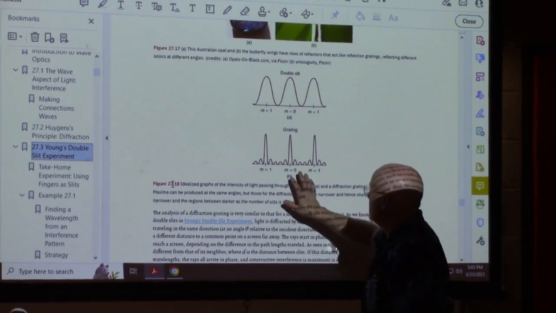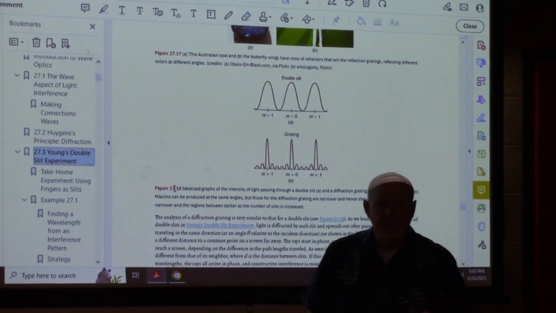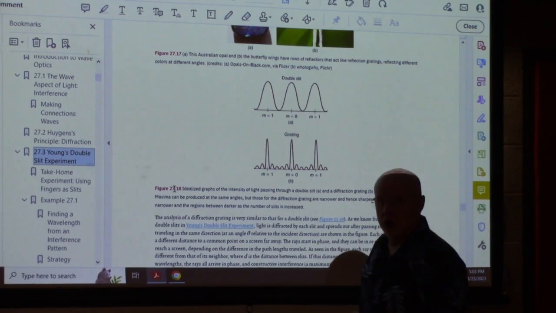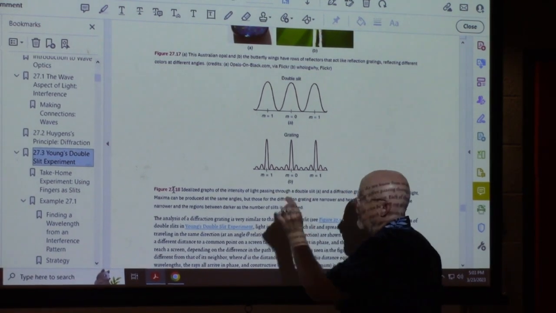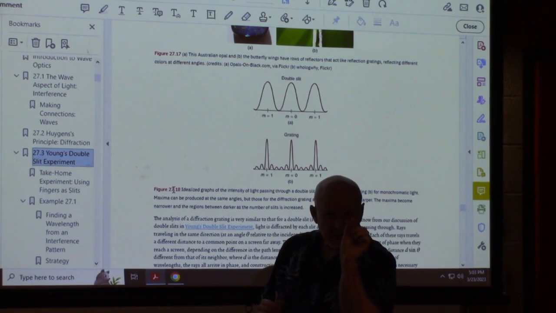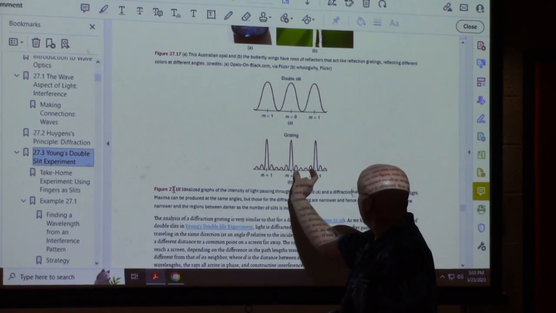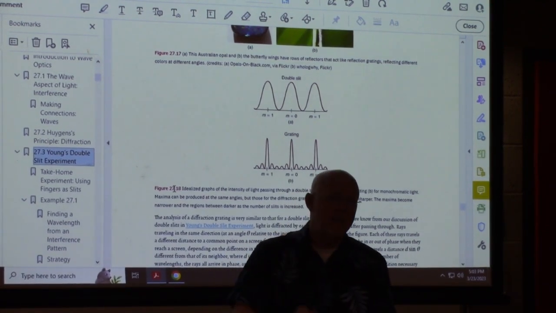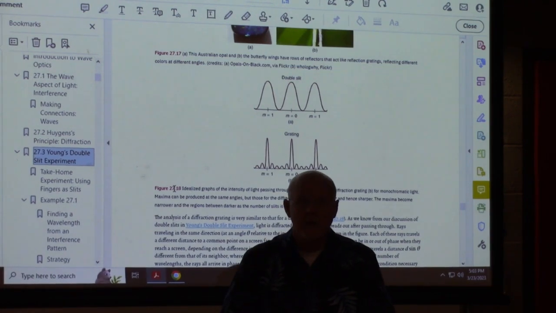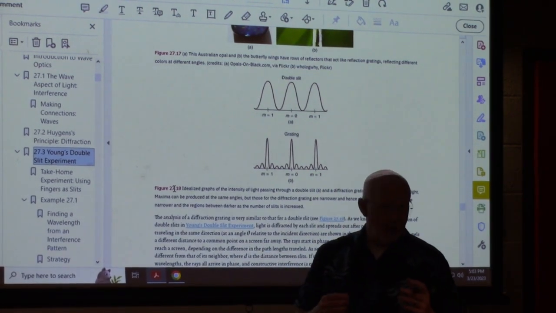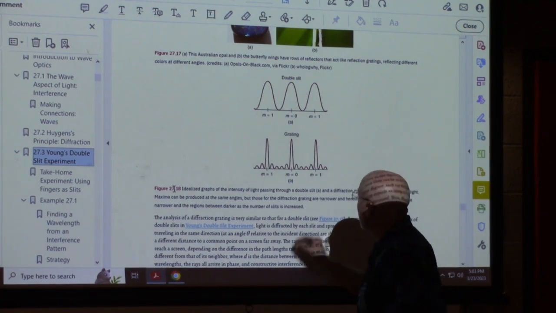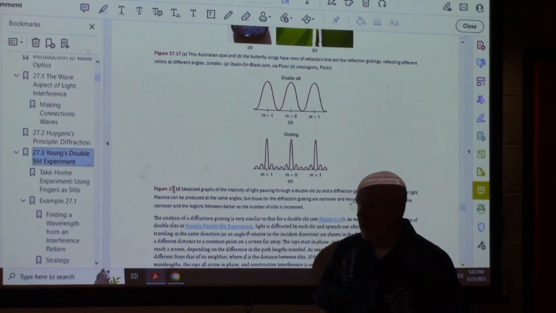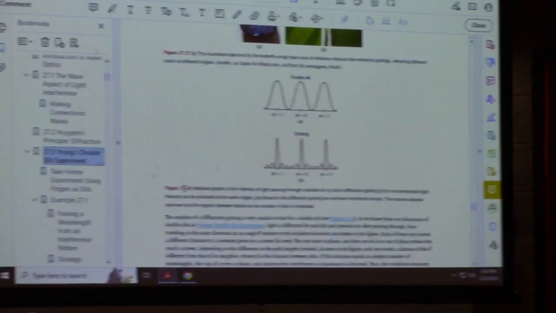But when you get to the grating, it reverses. That is, you get a small area of bright, and a big area where technically there's a little bit of light, but it's going to be so dim that we're not going to be able to see it with our eyes or with the camera. And so it'll look dark to us, or light is missing, and then it'll get bright again. And you see that well right here.